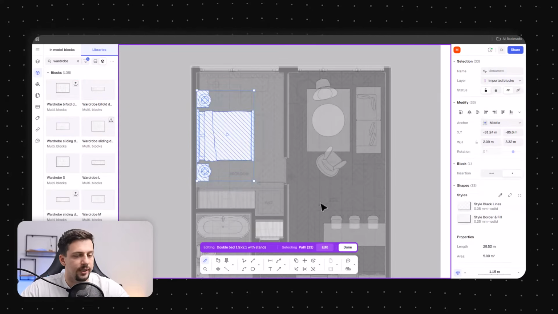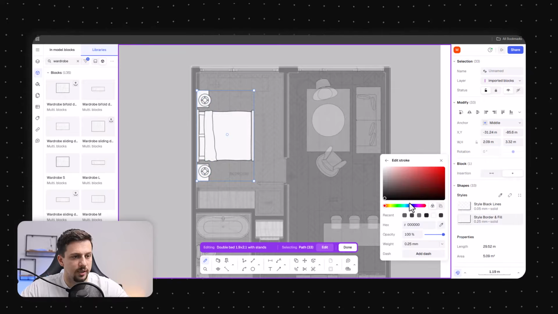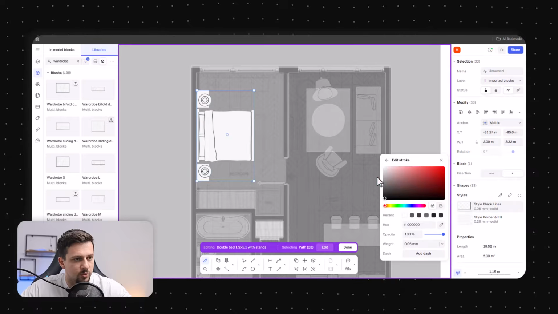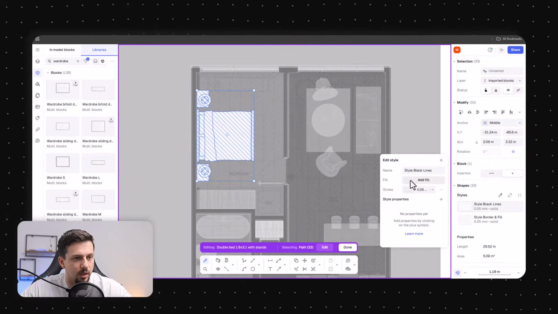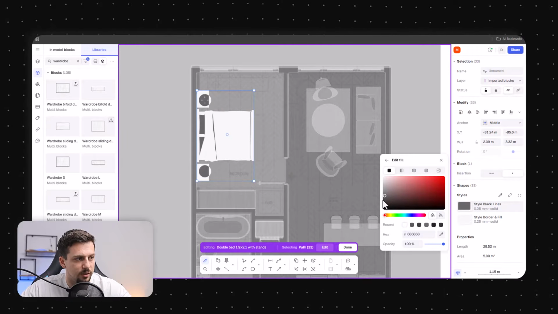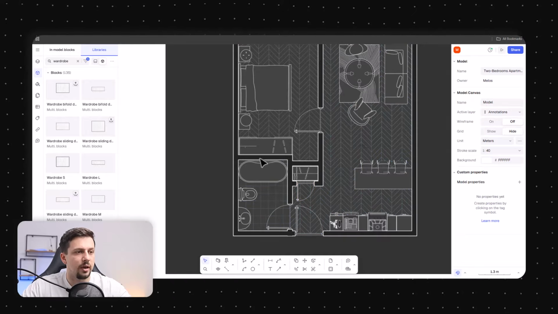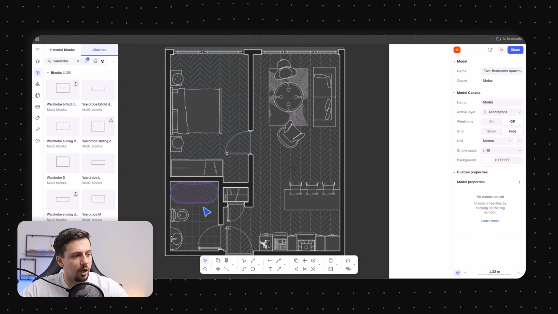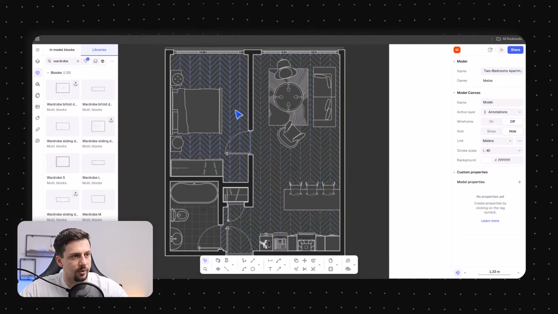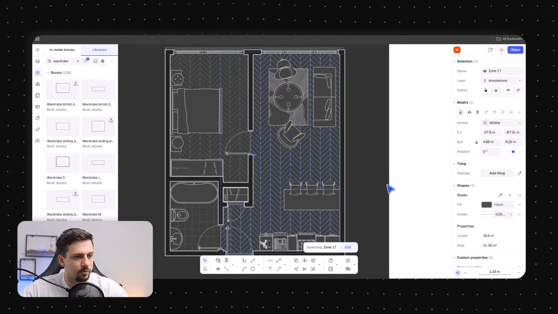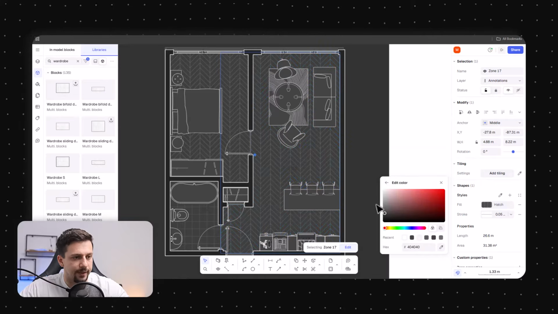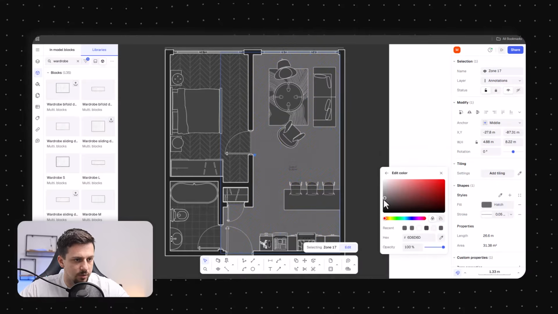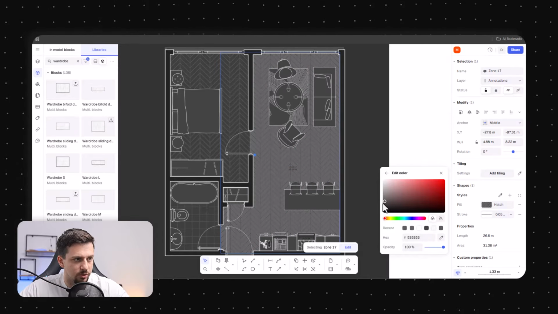So now I'll go ahead and edit the style. So for the border and the stroke right here, we're going to use a white stroke completely. And then for this one, we're going to use a white stroke as well, but the fill now is going to be a darker gray for both. Okay, so now that we have added the fill for the furniture as well, I can notice that there is not enough contrast from the ground and the fill right here. So what we might do is that I'm going to go ahead and test this out and maybe make the fill here a bit lighter, and then the stroke instead darker, so something like this.